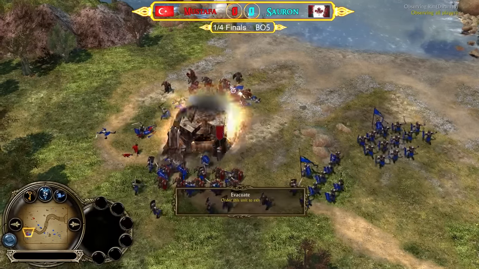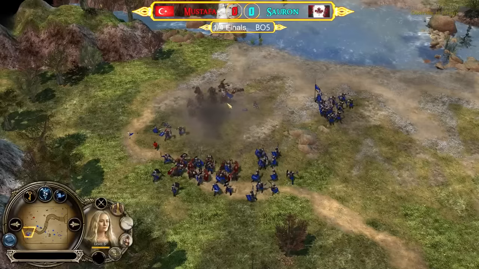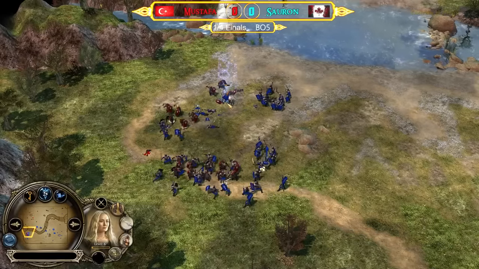Tear it down. Mineshaft is going down. Yeah, Eowyn is actually causing lots of problems, man. That's kind of crazy.